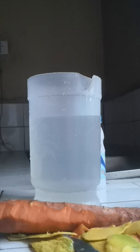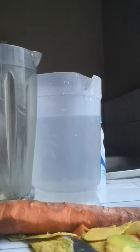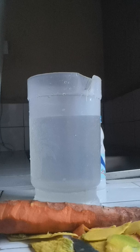Guys, this is my blender. I'll be cutting them into small pieces, and I'll be putting them inside this blender. So guys, this is my blender, and this is my spoon. I'll just be putting them inside the blender. Just remove the seeds and put them inside the blender.